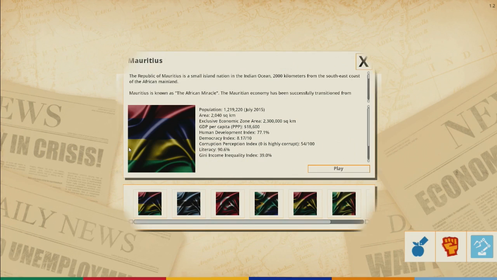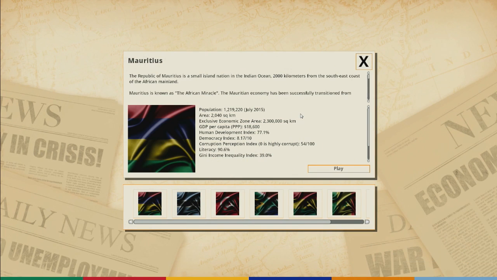Yeah, so it's a fairly intimidating interface when you first load it up, so brace yourselves. But what we're going to do here is load up Mauritius. This is the African miracle, it's been dubbed. It's a very stable democracy. It's been an uninterrupted democracy since it started, and a very good, strong economy, moved away from agricultural produce to base its economy in services, which are very high yield and a good basis for an ongoing upward trend. So it's a great place to start as a beginner.